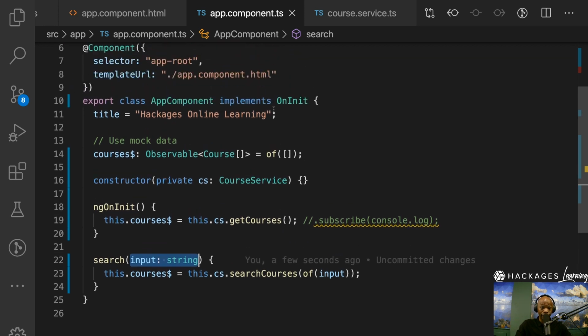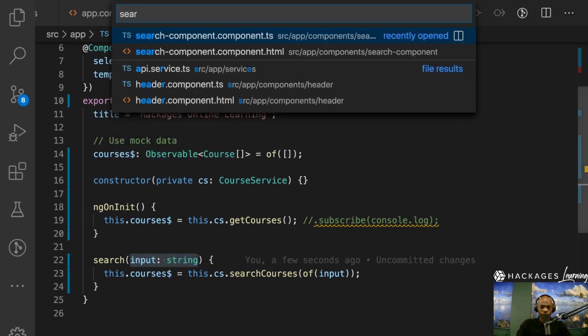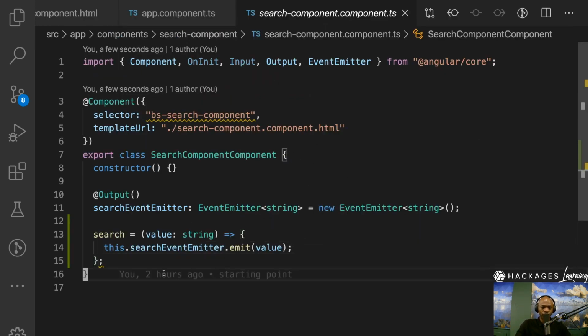The way I can do it is to look into what the user is typing actually. So I go inside my search component, and I see that the data the user is typing basically comes through an event emitter.